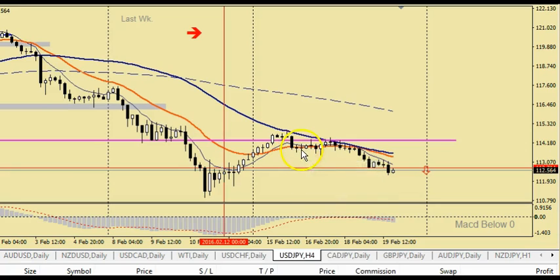Again, we went sideways, 1, 2, 3, 4, 5 candles, really small, tiny candles. You can look at the MACD below, right at the zero line. Again, I would not get into any trade right there, okay? But then price goes up again, wants to test the 50 moving average, which is coming down, which means the sellers are pressing for price to come down lower. The 50 is below the 100, which is good. And right now, the 21 is still below the 50. But see, price is still going kind of sideways. MACD, not much of a clue there.